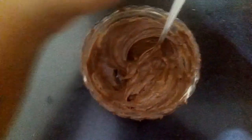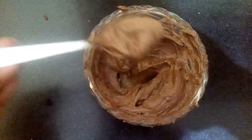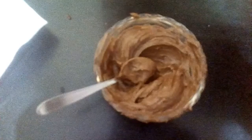Whisk it one more time when it comes out of the fridge, and this is how the buttery creamy texture looks. Now fill this mixture in a piping bag and let's do some design onto it.